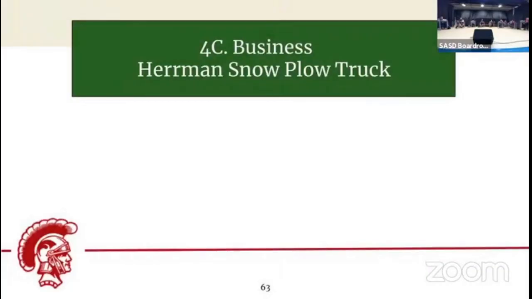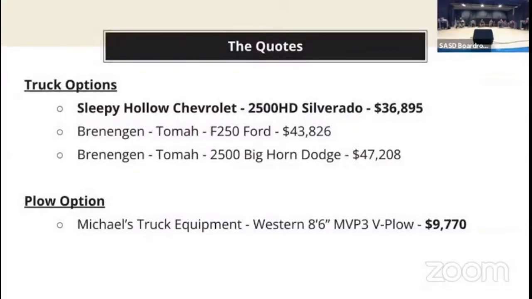Item C, discussion and possible action to approve allocating $50,000 of the Herman construction referendum money to a snowplow truck. Would you like a summary, Mr. Lydon? I mean, I can probably do it. Yeah, all the bids were there last week and we made the recommendation. Yeah, the bids came in. Sleepy Hollow, Brennigan's out of Tomah had two options, and Sleepy Hollow was the lower option. And I believe it also was that the truck was available much sooner as opposed to the Brennigan's option.